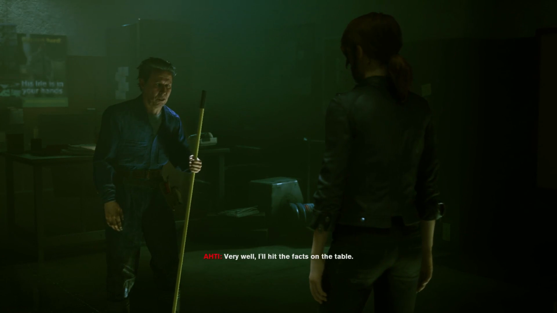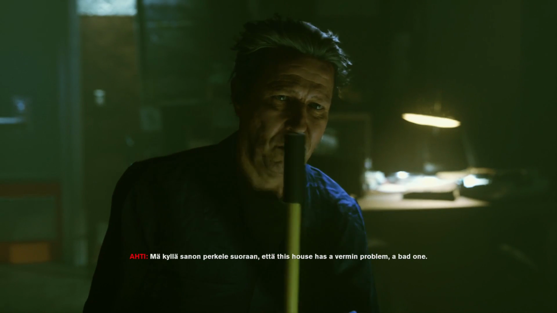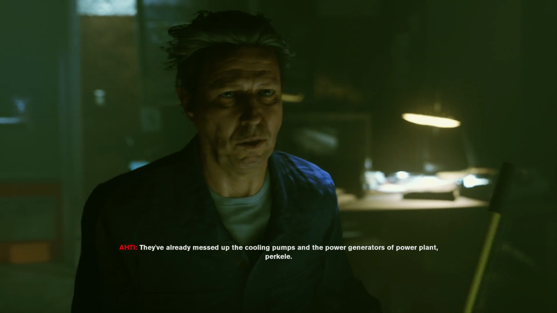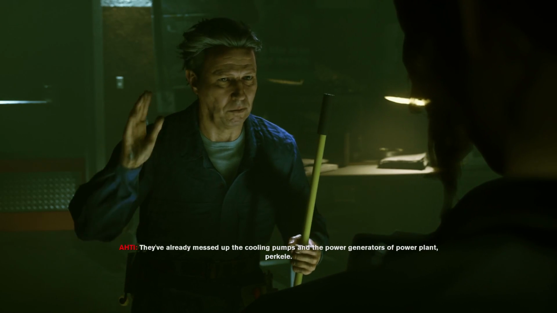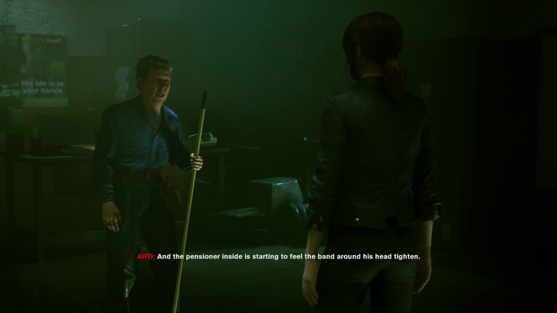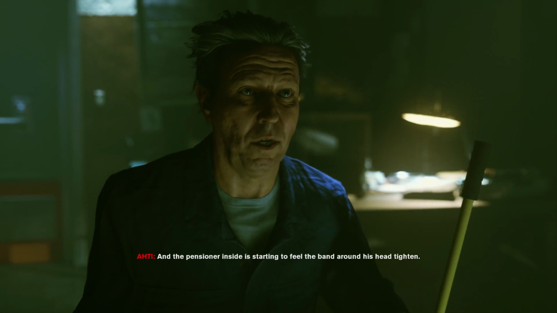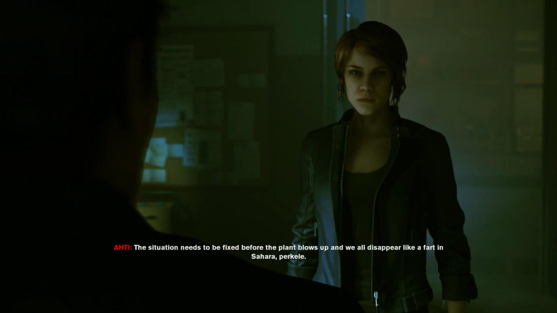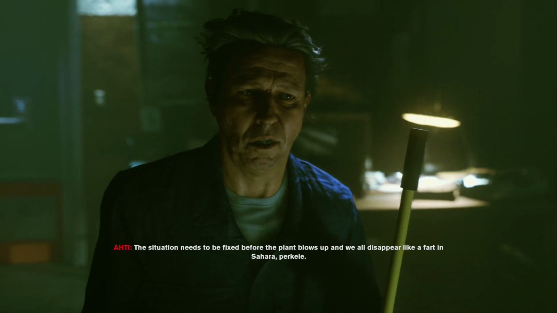Very well. I'll hit the facts on the table. Mä kyllä sanon perkele suoraan, että this house has a vermin problem. A bad one. They've already messed up the cooling pumps. And the power generators of a power plant, perkele. And the pensioner inside is starting to feel the band around his head tighten. The situation needs to be fixed before the plant blows up. And we all disappear like a fart in Sahara.